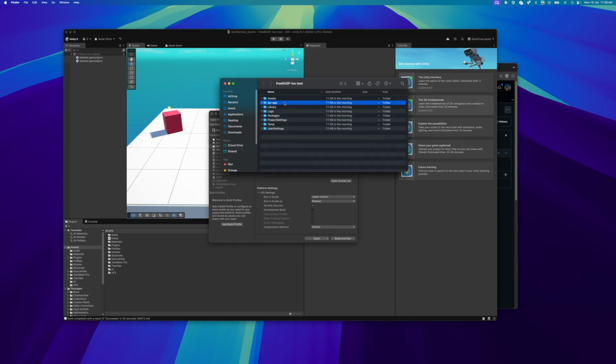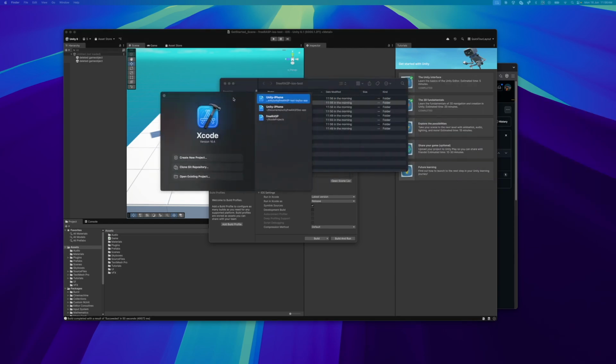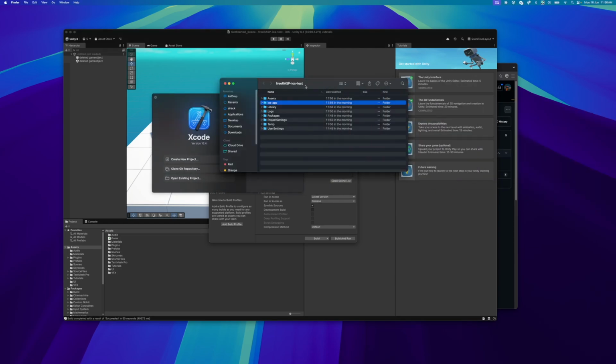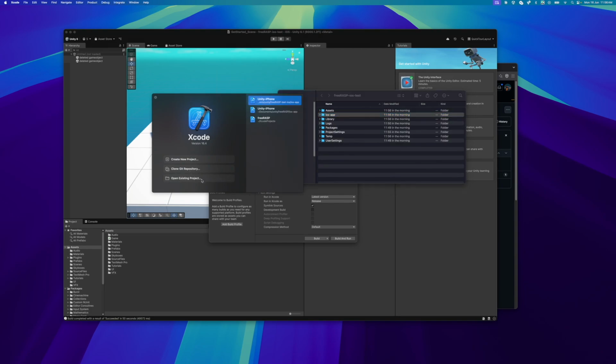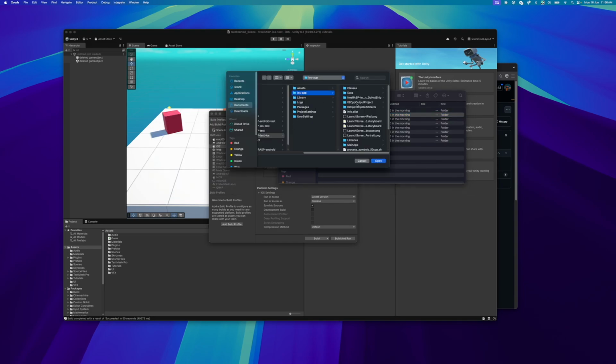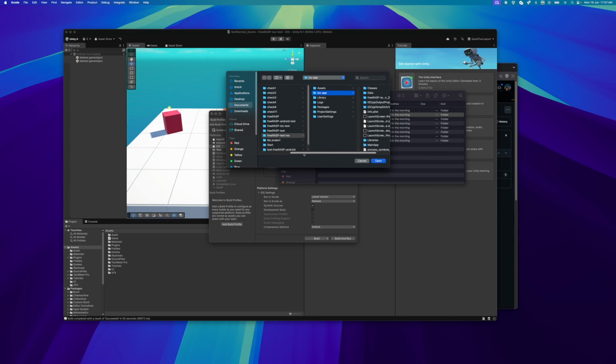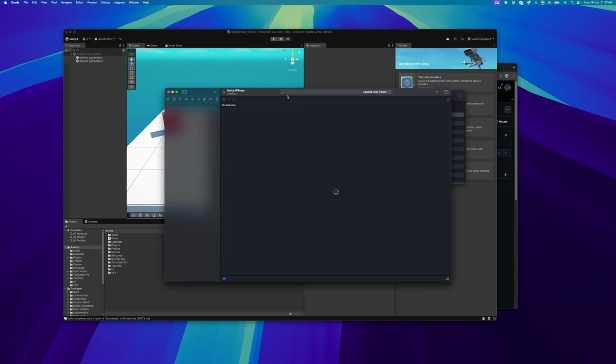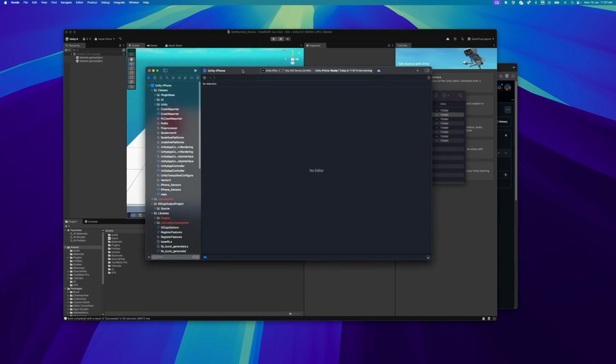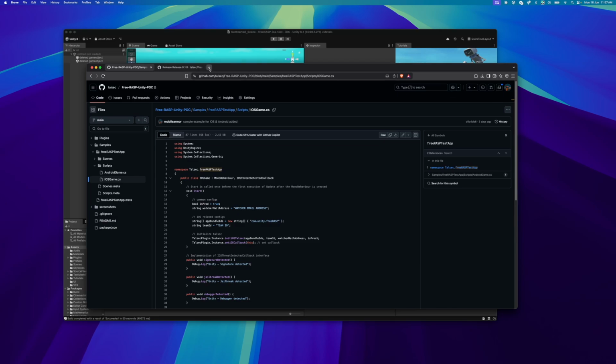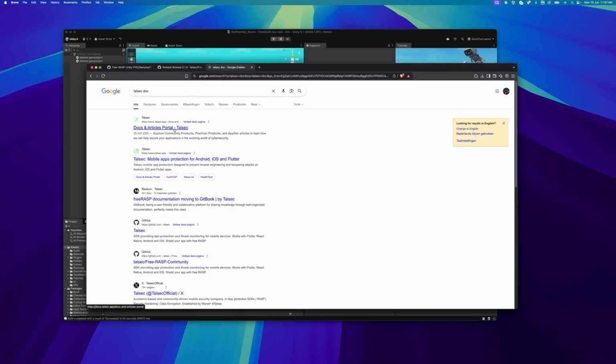Now that the iOS app is exported, I'll open Xcode and load the project. The next step is to copy the framework file into the project and proceed with building the app.